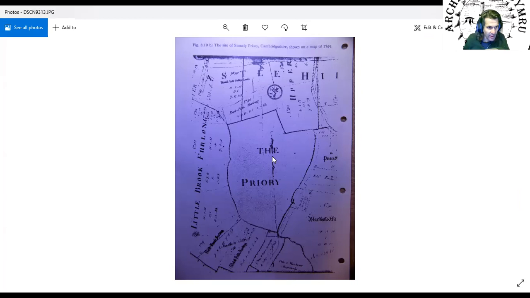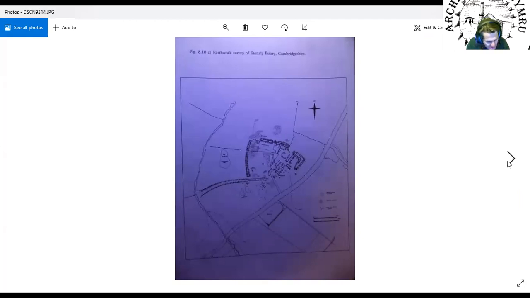But the word priory is still there. So for the 1769 map, a future researcher will know there's a priory there only from the word priory, not from what is actually on the site. It simply was not the purpose of the surveyor who made the second map to show any details of significance other than the boundaries. His only role was to show the boundaries, to show people the ownership of the land and not what was actually there.